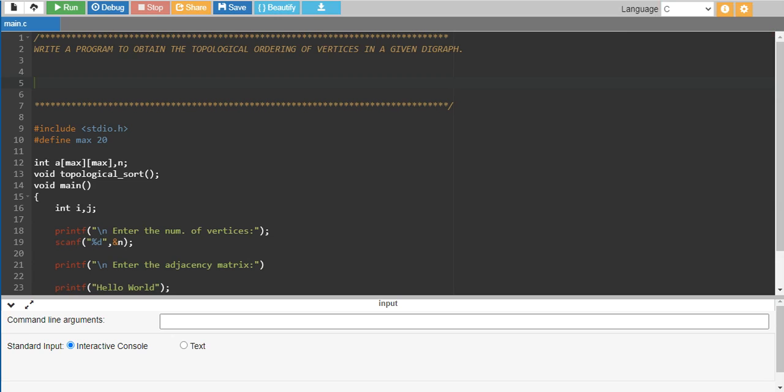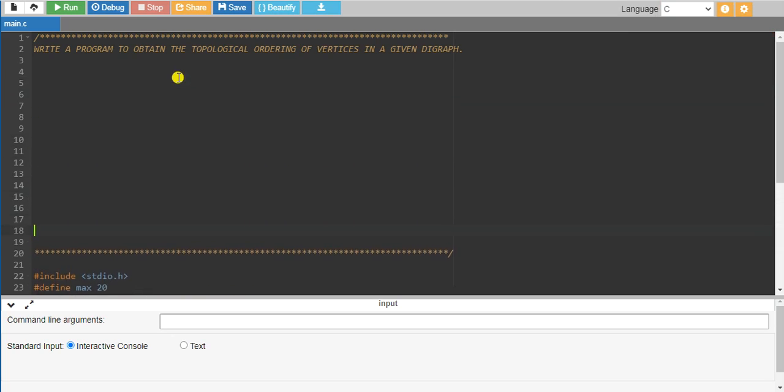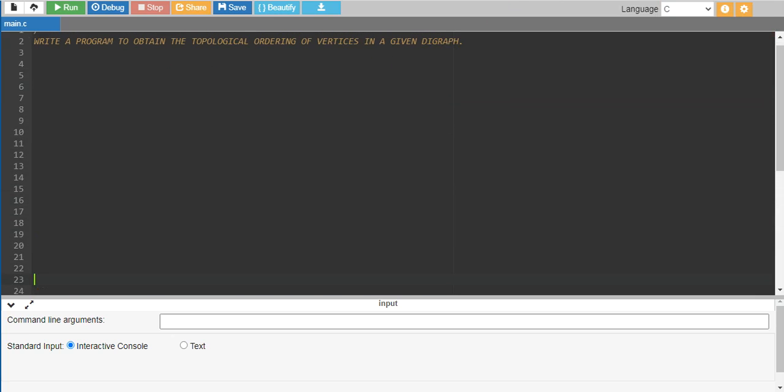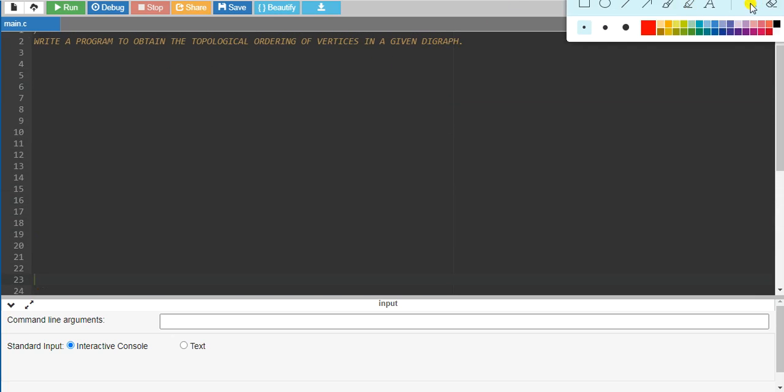So here I'm going to show that diagram once again. So we have taken this graph. This was the given graph. We have to identify the in-degree and out-degree of each vertex.